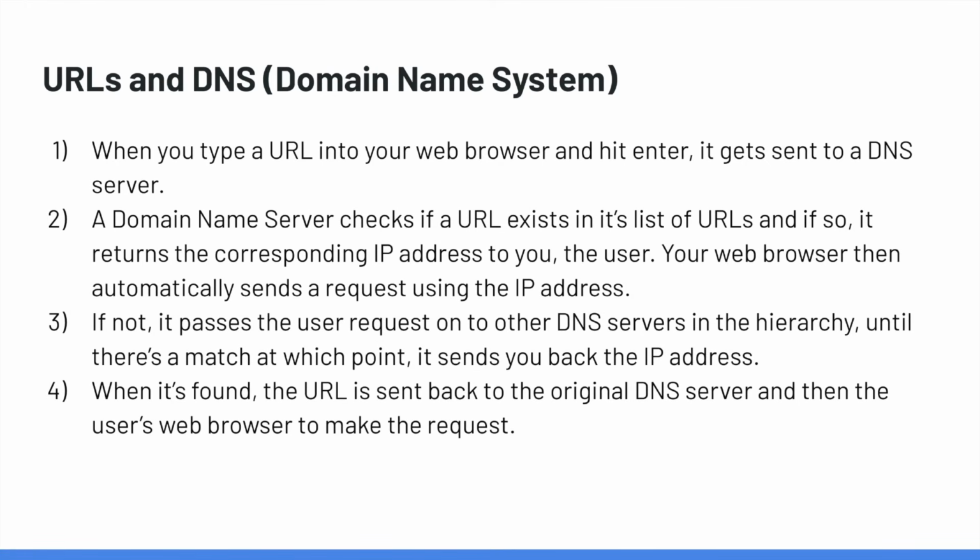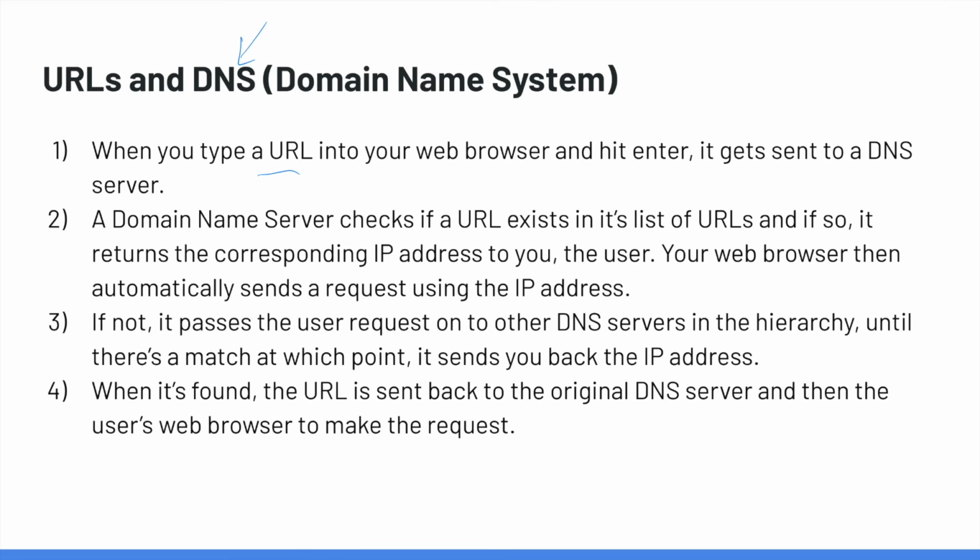Now, this conversion of a URL to an IP address is done through something called DNS, the domain name system. So we'll go through some of the steps here. Basically, when you type a URL into your web browser, it gets sent to a DNS server. There are a fixed number of DNS servers located around the world. They're a part of the internet, and they're maintained by different organizations, but their utility is in converting URLs to IP addresses. They're basically like a phone book where there's just a bunch of URLs next to a bunch of IP addresses in a table.